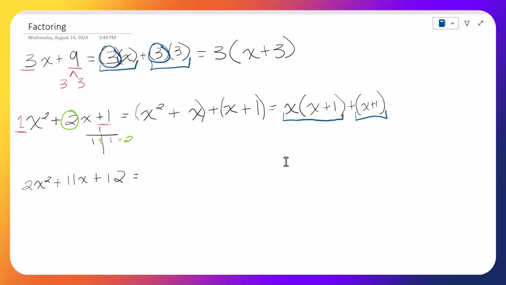And what do they have in common? What is their greatest common factor? Well, their greatest common factor is these x plus 1s. So now I'm just going to come down here because I'm running out of space. And so that means we can pull out an x plus 1, and I'll leave that in parentheses.